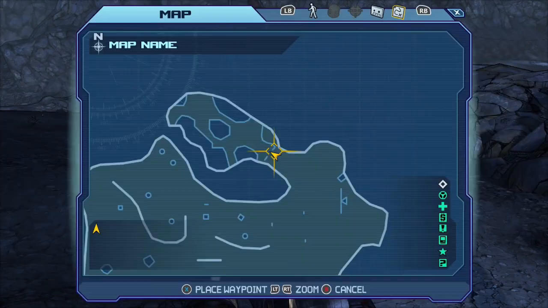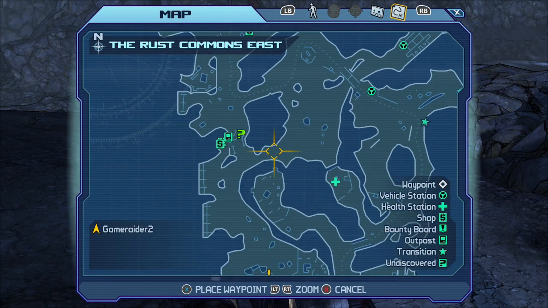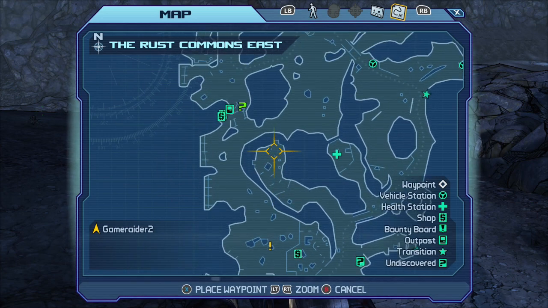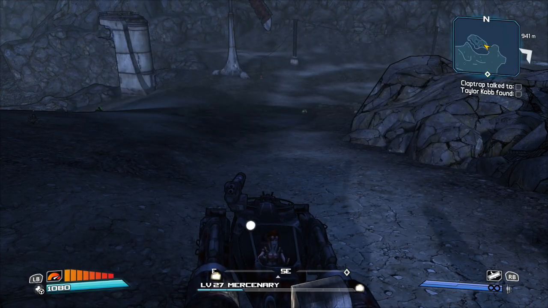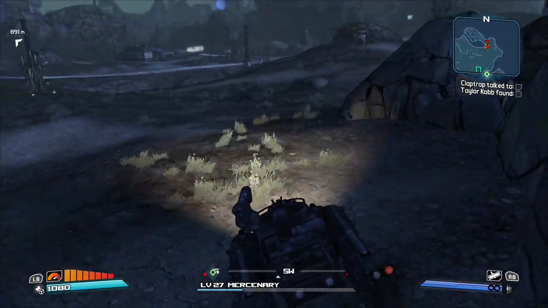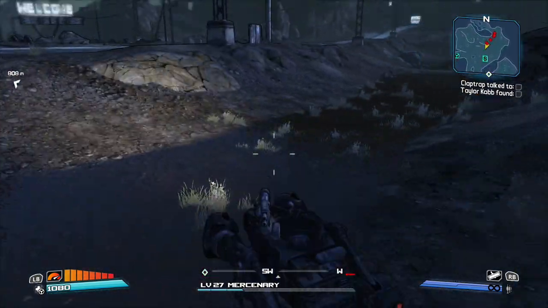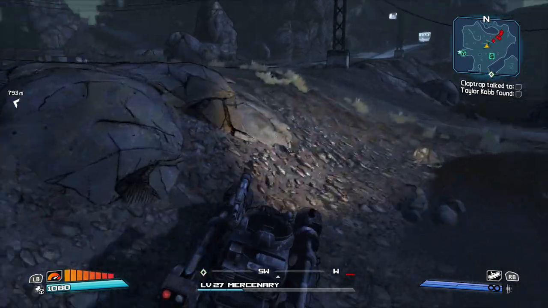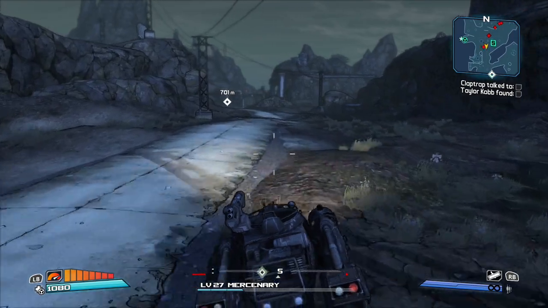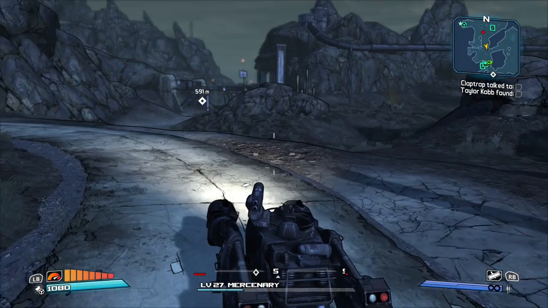So where is the bridge that I have to bring down? Was that right there as well? Green Thumb. That's all the way down bottom. Well, I'll make my way to it when I turn in this quest. Claptrap, talk to Taylor Cobb, found. Yep, right here.